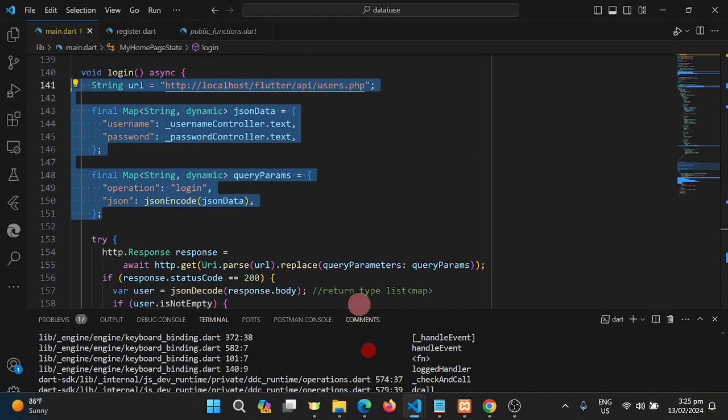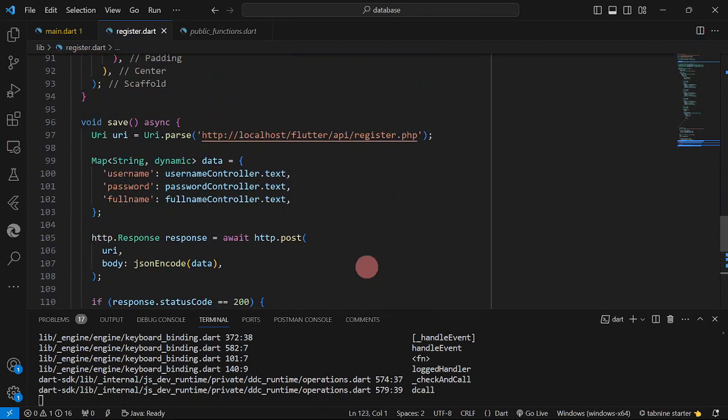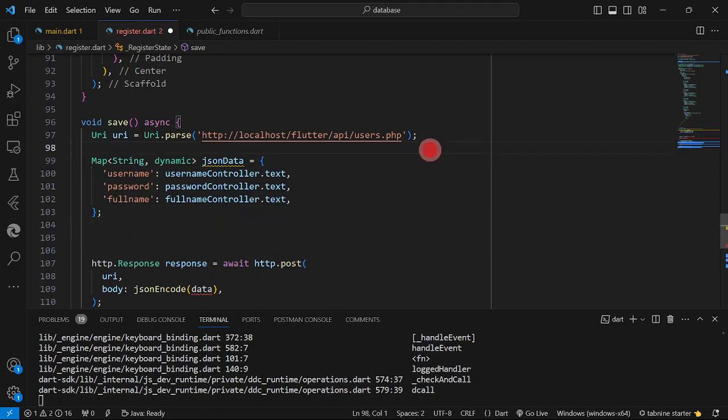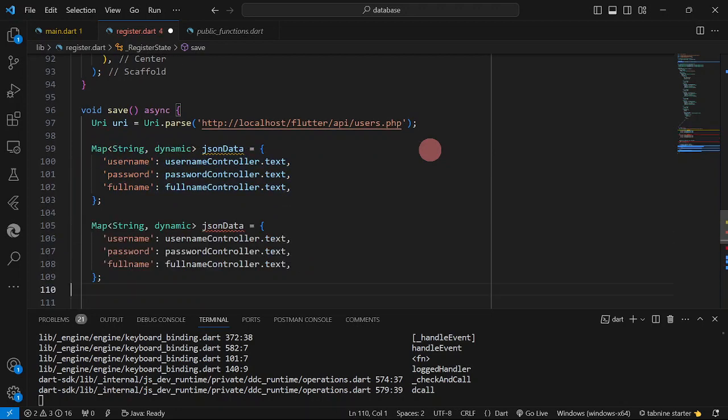Then we are going to modify our register.dart. Again, instead of register.php, I'm going to have users.php. Then for our data, I'm just going to create my JSON data, and I'm going to create another one for the operation and the JSON.